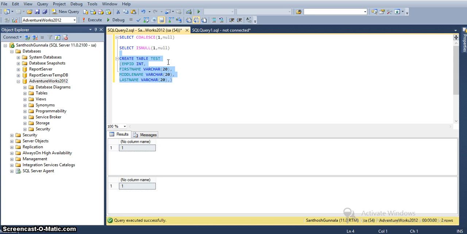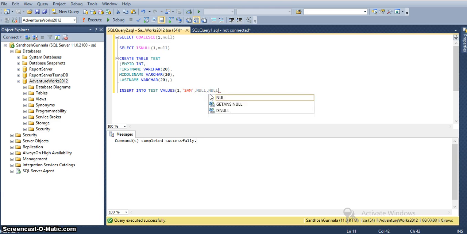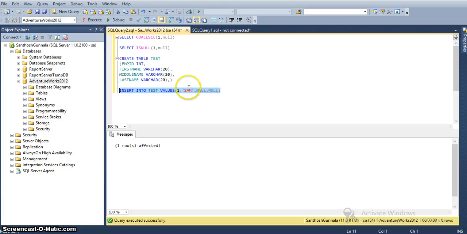Now I will insert the same data that we saw in Excel. Insert into test values 1 comma, so the values are Sam, null, null, 1 row.